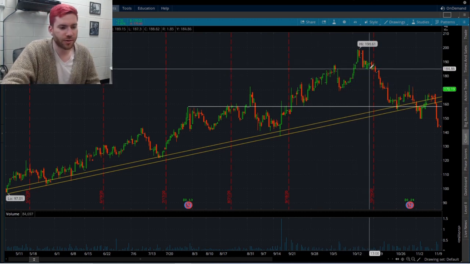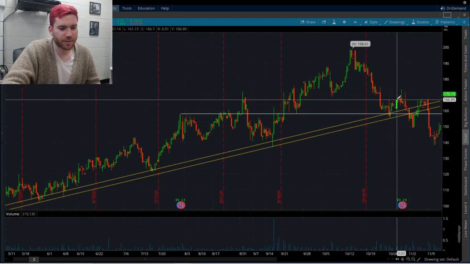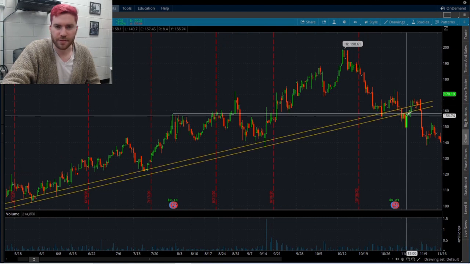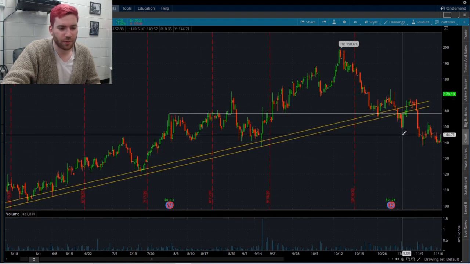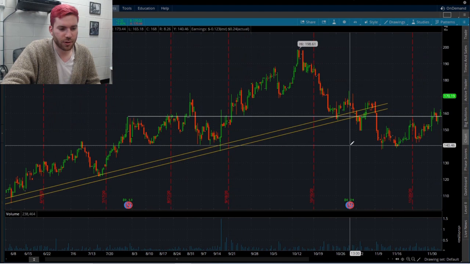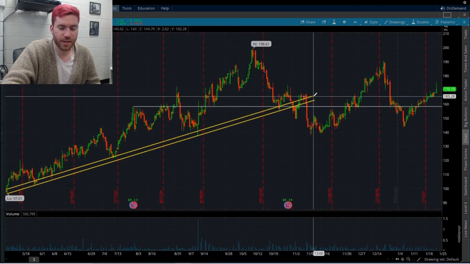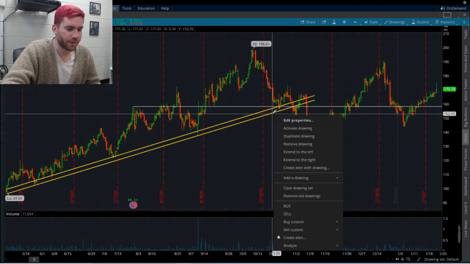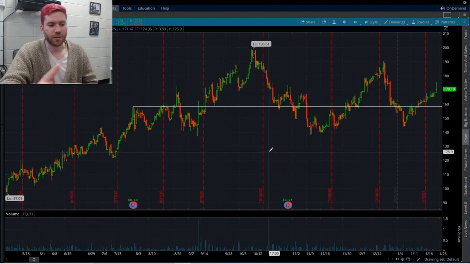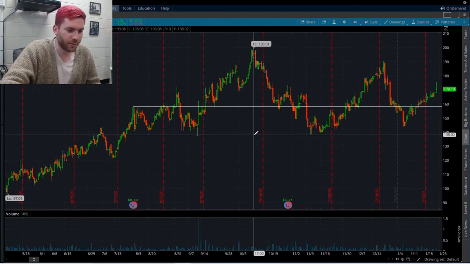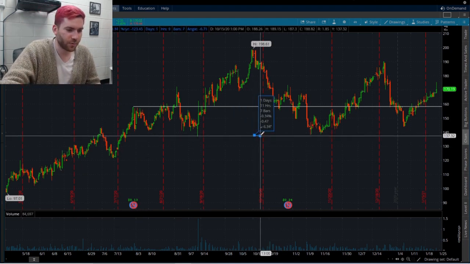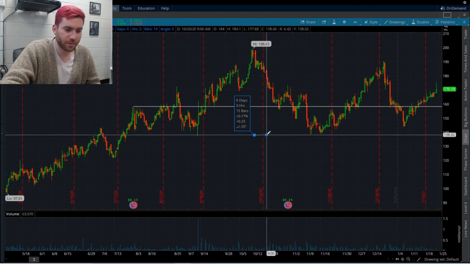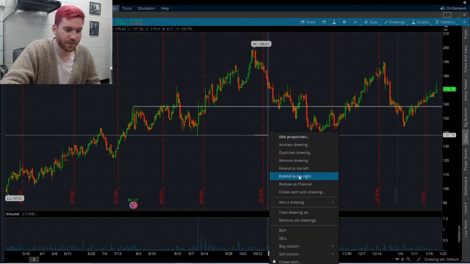Strong resistance is now broken. It's now going to be a strong support. It comes back down and tested, and what happens? It breaks it. Now that this strong support has been broken, this trend line is no longer relevant, right? Because this trend is now done. What would you do? Delete it, like I said, and now you can let it play out. As you can see, we have a previous support area right here. This is the power of drawing supports and resistances first.